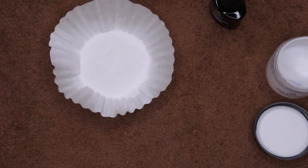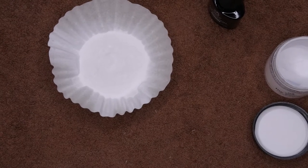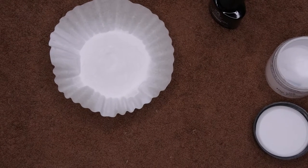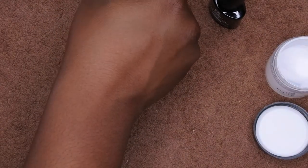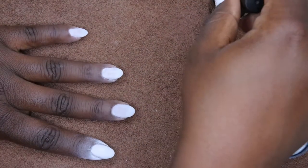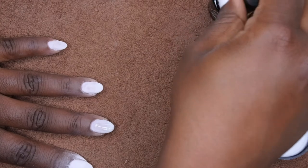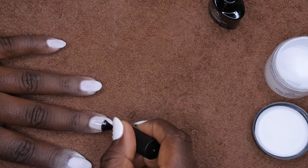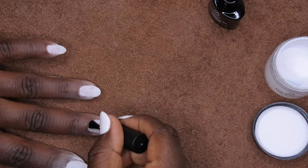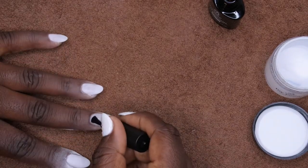I do use the brand Double Dip, and I think that they're really good, but I just don't want to have to pay for that every time, because those are the same ones that shut on me. Don't get me wrong, the quality of them is really good. It's just that you've got to be really careful with dip liquids. And I feel like with gel, it's so forgiving. I've made so many mistakes doing my nails at some point, and honestly, I've always been able to fix it with gel. So yeah, I really like gel a lot.